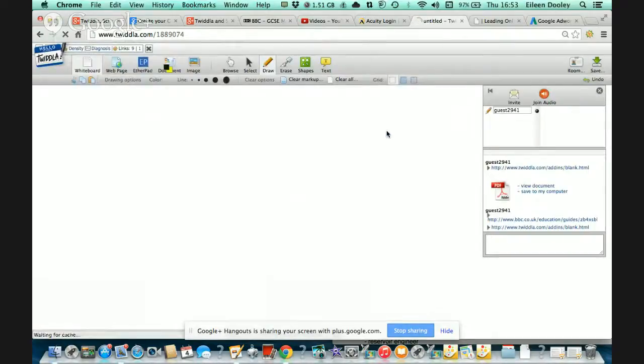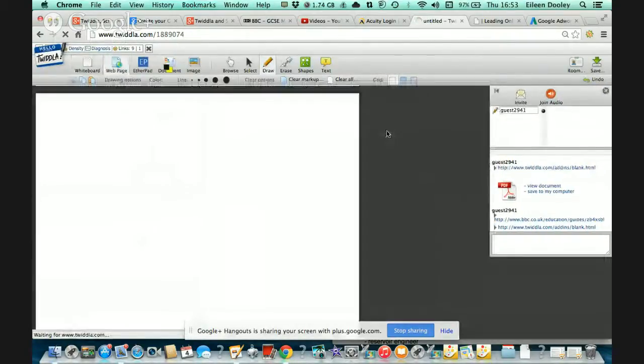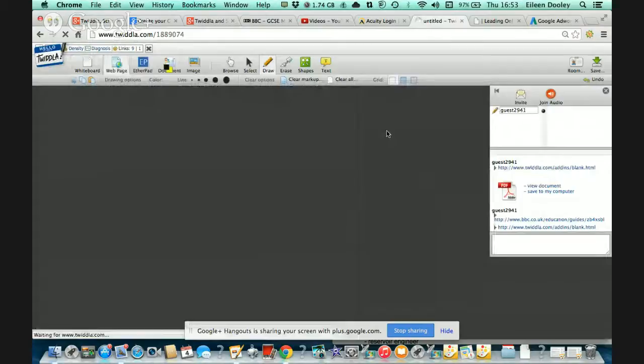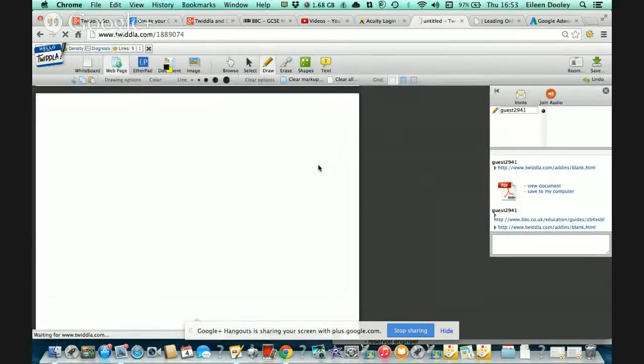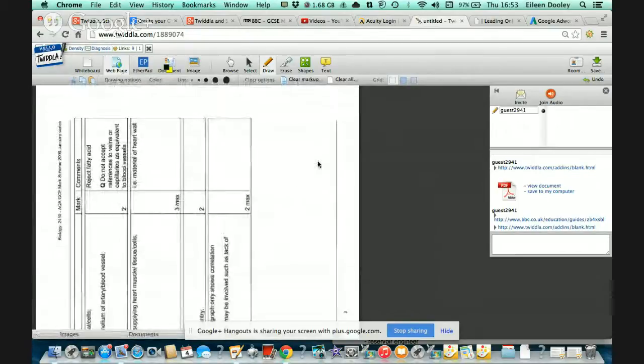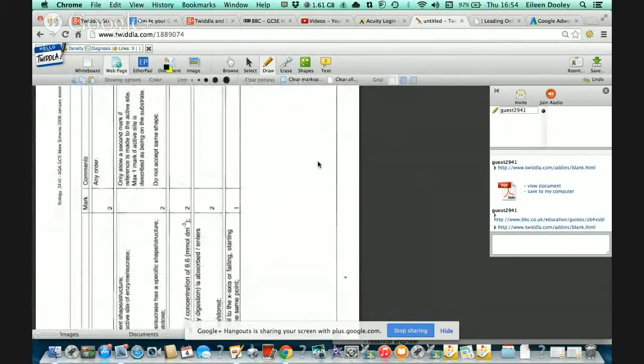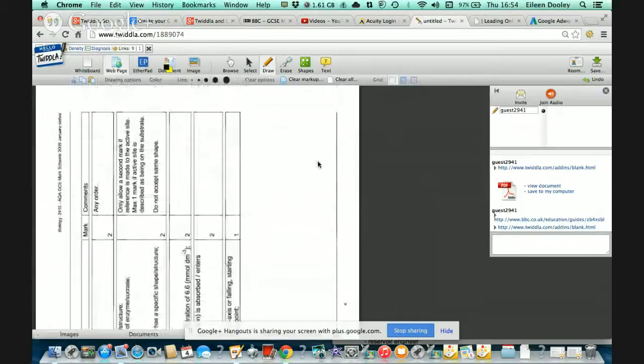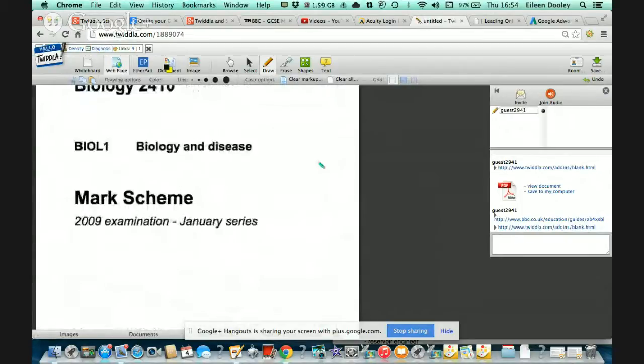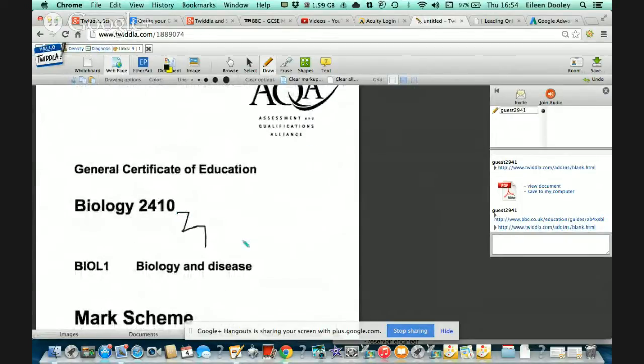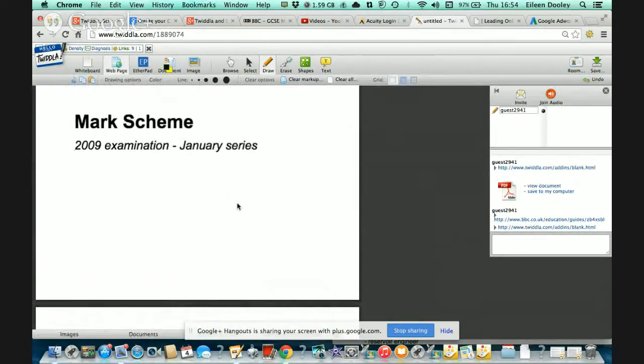This is just a biology paper that I saved earlier from freeexampapers.com. And here it comes. Obviously it's sideways, so that's not going to be much use, but it's just for demonstration purposes. So you can make your changes to whatever the questions are.